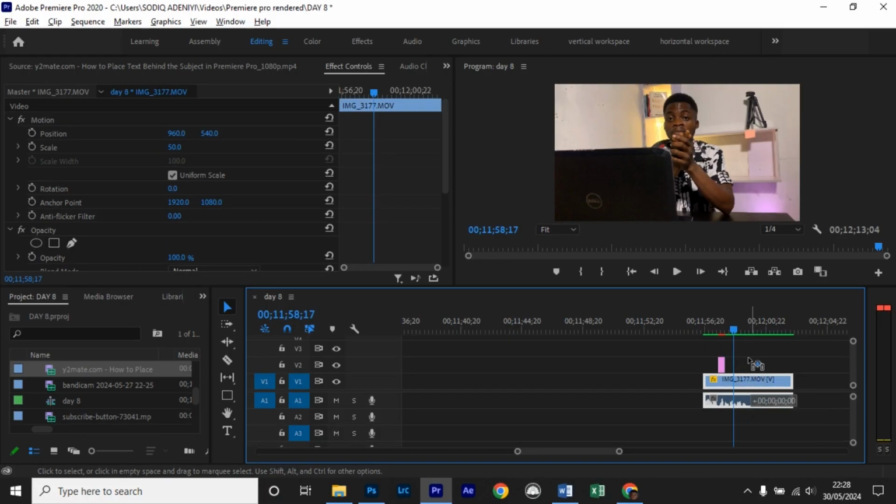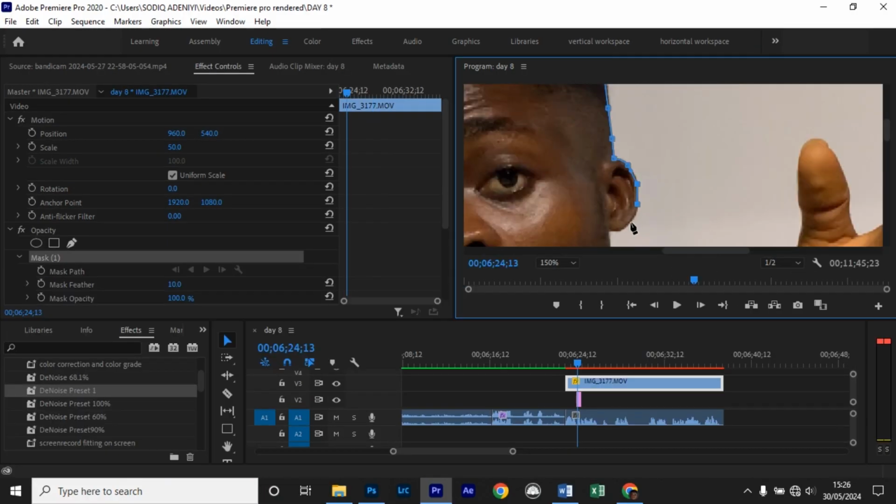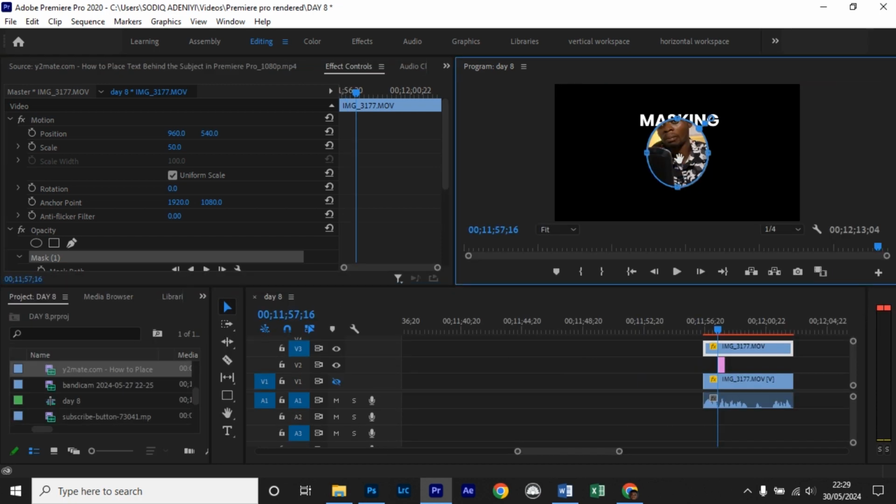Although I haven't done masking before in Premiere Pro, I know it will take some time. However, I believe with practice and patience, I'll be able to get what I want. So let's see how it goes. In order to make this mask possible, even though it is not perfect, I have to duplicate the clip I want to mask, then draw around the part I want to single out. But before then, the text I want behind must be present at first, so that when the duplicated clip is enveloped through masking, then the text will appear to be behind the clip.